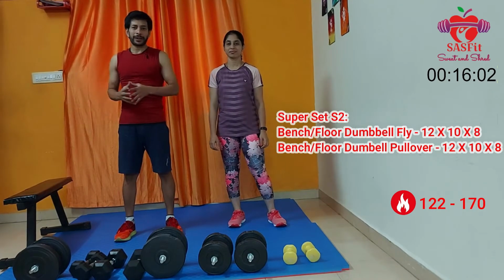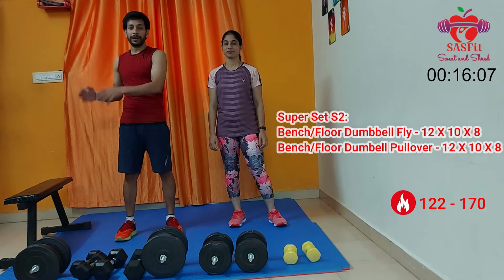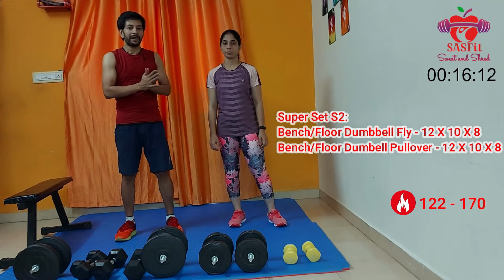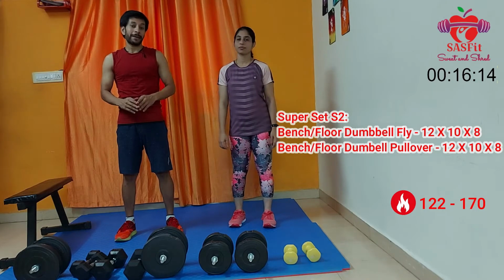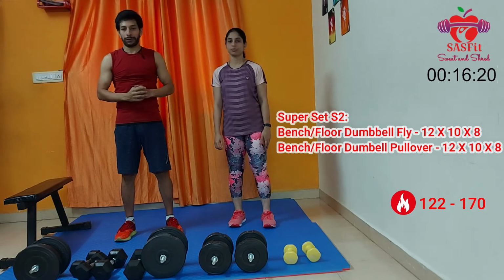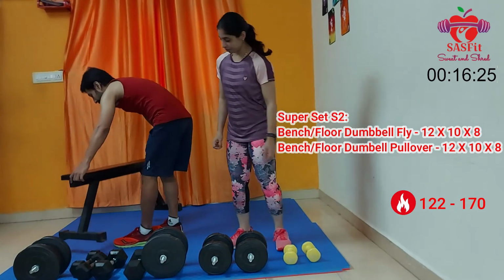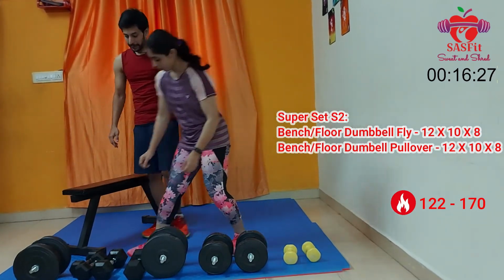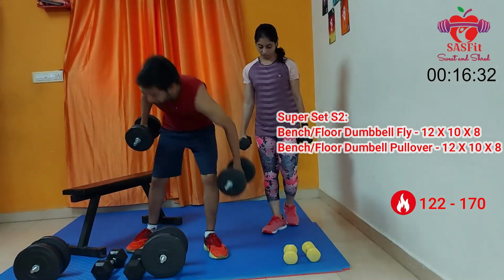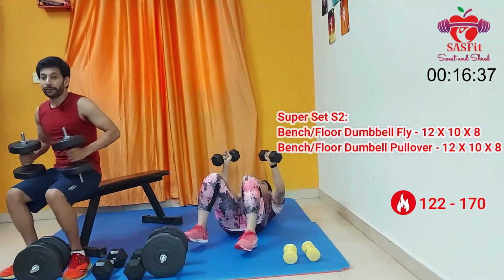Right, we are moving on to the second one, our standard chest exercise. The next one is the bench dumbbell fly or floor dumbbell fly. Along with that, we are also going to do the dumbbell pullover using the bench or on the floor. Yes, let's begin. Need a bench for this. Right, you choose this weight. Recommended is to choose the lighter weight for this exercise.